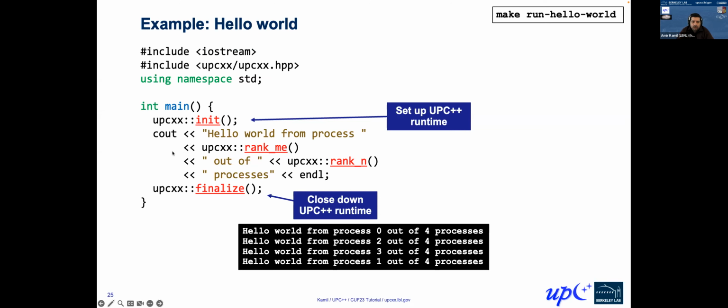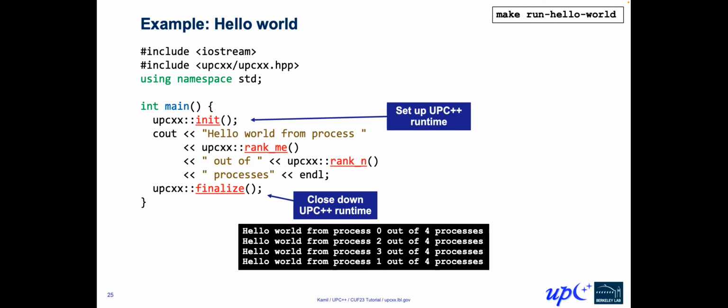All right, so here we don't have any synchronization, so we don't get any. Again, a reminder that in the one-sided model, if you want synchronization, you have to ask for it. On the flip side, we don't pay for unnecessary synchronization. In terms of the output, it can appear in any order, and on some platforms it might even be interleaved. And then at the end, as with MPI, we finalize the library when we're done using it. Go ahead, Michelle.